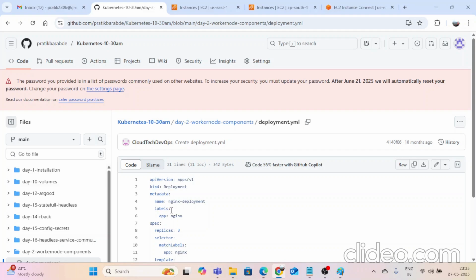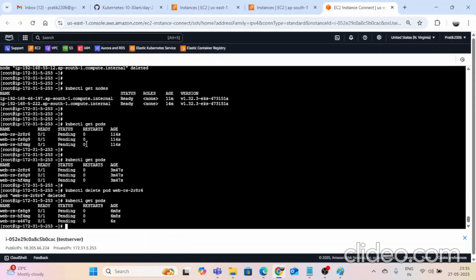The scalability, like we have seen the auto scaling concept in the EC2 instances, the same concept is implemented in Kubernetes in the form of replica set. Then what is the difference between deployment and replica set?